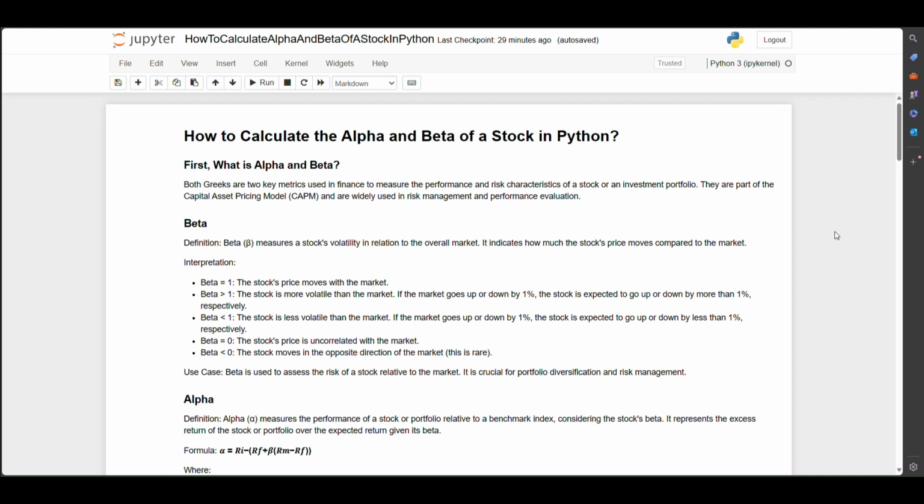I'm slowly researching how to create a DCF model, and then I'm excited to perform that in Python and share it with you guys. Since beta was part of that fundamental stock price valuation model, I figured why not make a separate video about betas and alphas.